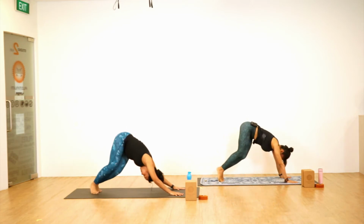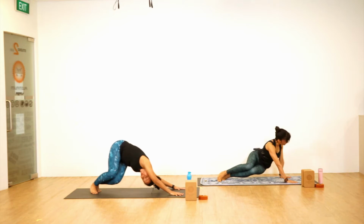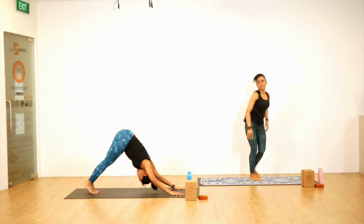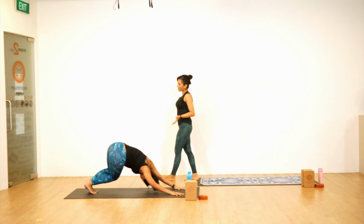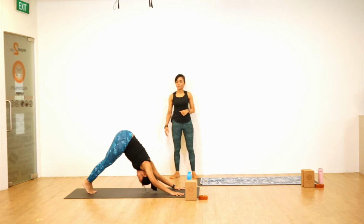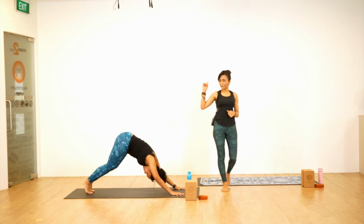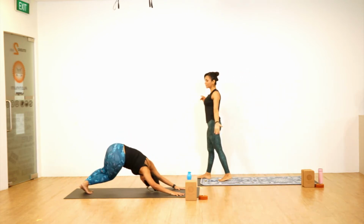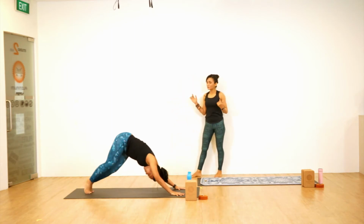Bending the knees, turning the sit bones to the left side. And then again up and high to the right. Enjoy the practice. Up high, to the left. Inhale up high, exhale to the right. Inhale up high, exhale to the left.